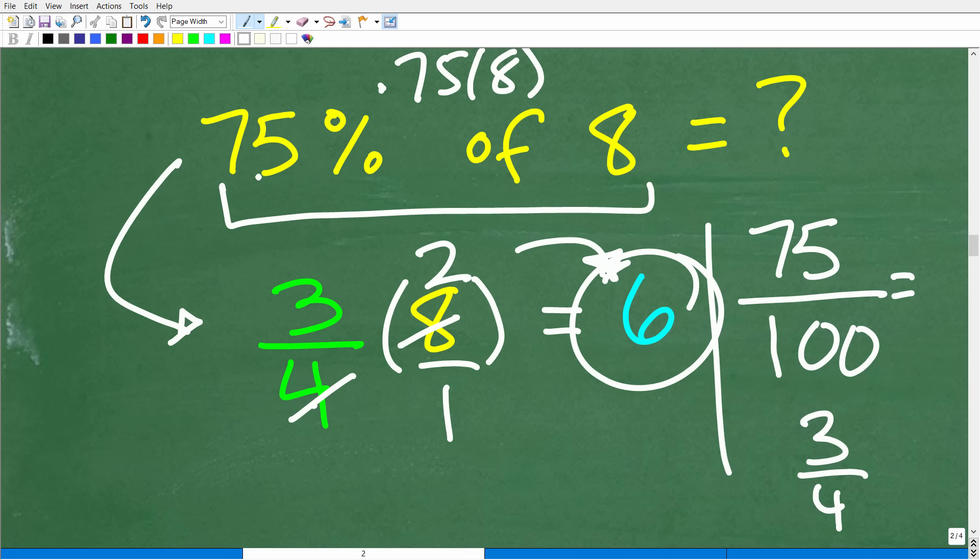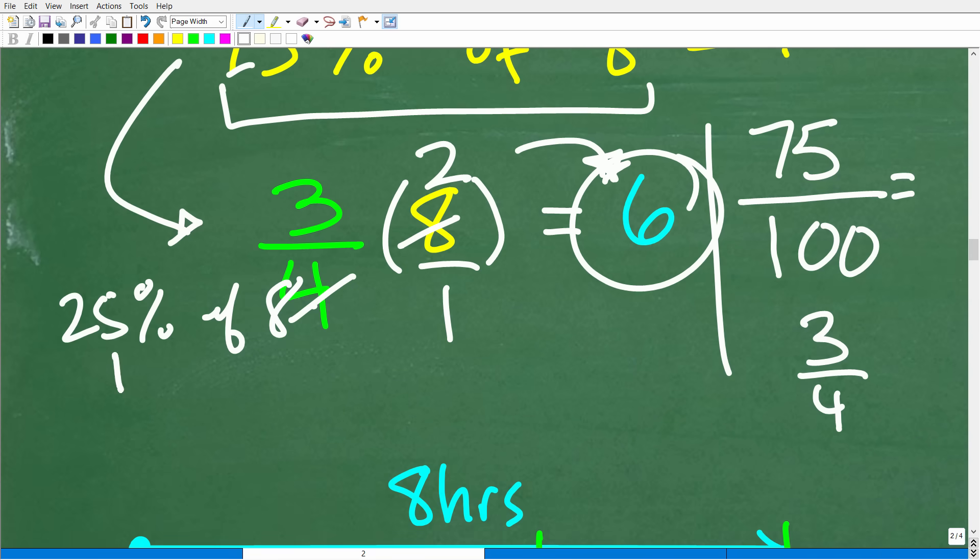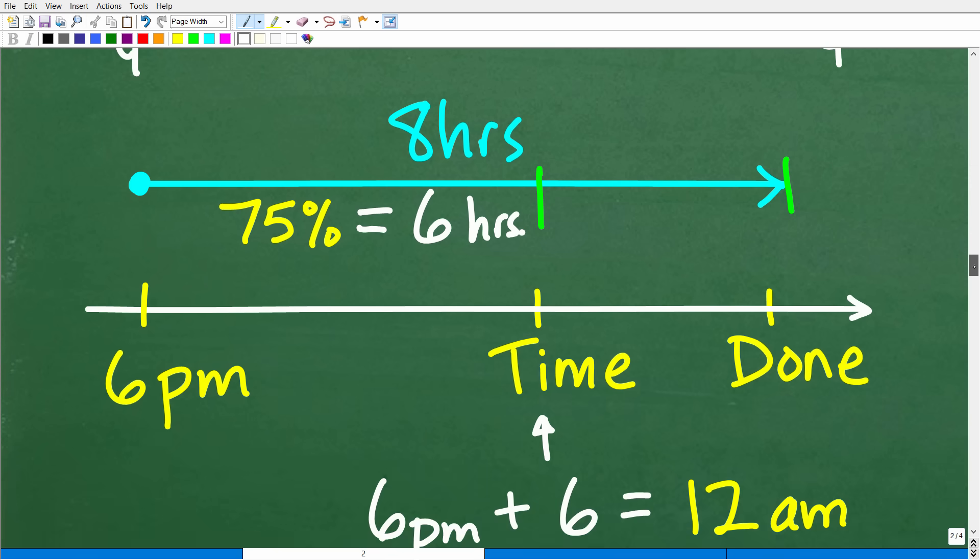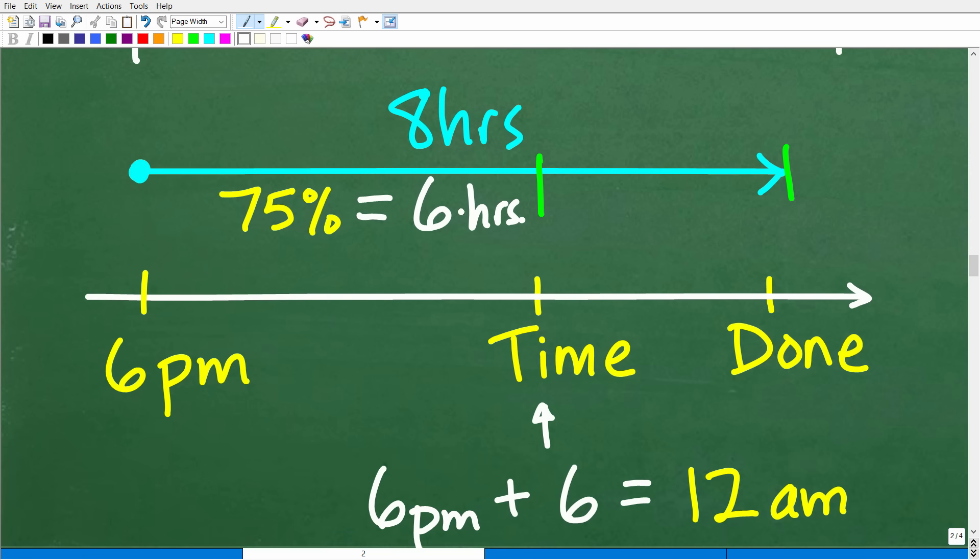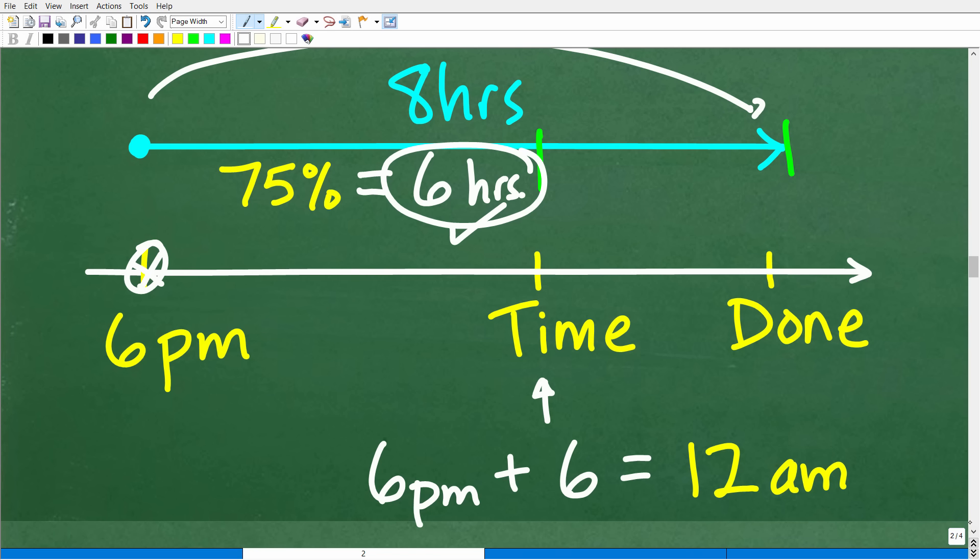Now you could have, by the way, figured out 25% of eight. 25% of eight, 25% is the same thing as one fourth times eight, which is of course two hours. That's another approach as well. But if you have the number of hours already worked, I think it's a little bit easier to calculate what time it is. So we just figured out that 75% of your shift worked is six hours. So what time is it? Well, if you're at 6 PM and you work six hours, that's going to be six plus six or 12 AM midnight. You have two more hours to go, so it would be done at 2 AM.